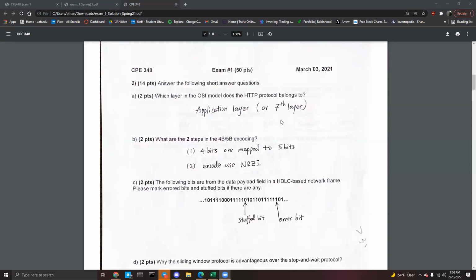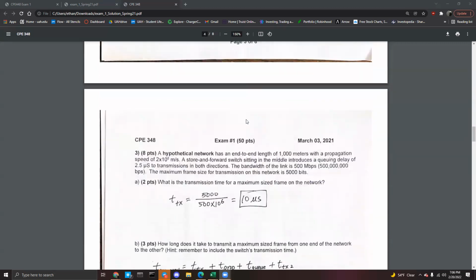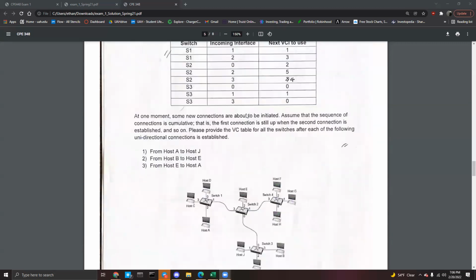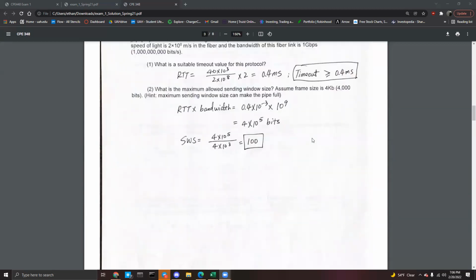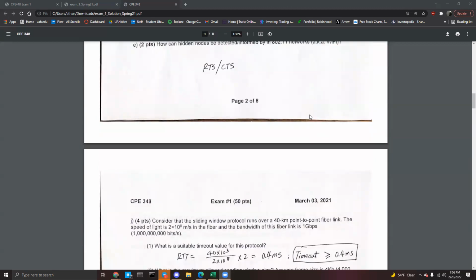Even so, just memorizing examples of that will probably cover you for your 2-pointer questions. All right, that should be fine. I still advise really looking over the VCI stuff, because how much was that VCI question worth on this? This is a 50-point exam, and the VCI question was worth 10 of them. So we have a 20-point exam, so you can see the VCI question being worth whatever 10% of 20 is. So that'd just be 2 points. No, that doesn't make sense. No, it's 20%. So it'd be 4 points, right?